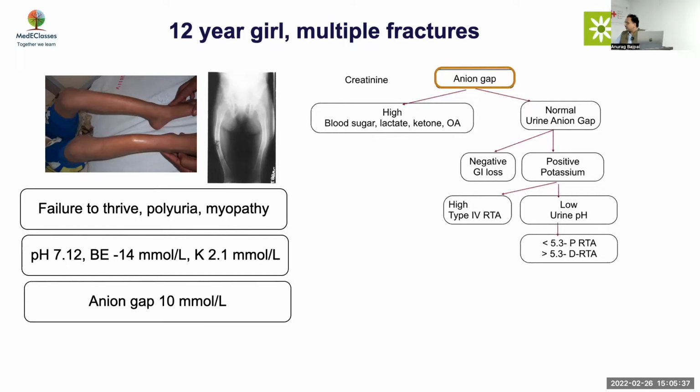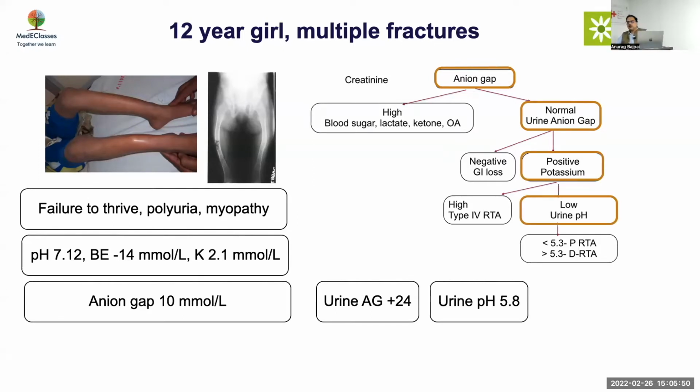And if we look at the workup, we found anion gap was normal and it was clearly RTA, urinary anion gap was positive. Now, the question is whether it is a proximal or a distal RTA. Now, the workup which was done showed that the urinary pH was 5.8, which is going in the favor of distal RTA, so you have an acidic blood, but the urine is still not acidified. So you're thinking of a distal RTA. But what was there also was there was aminoaciduria, which happens in proximal. So is this proximal or is this distal RTA?